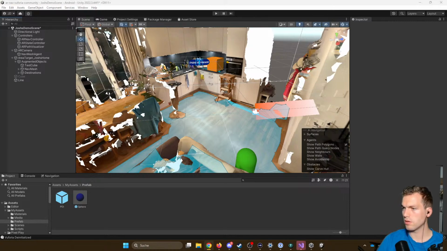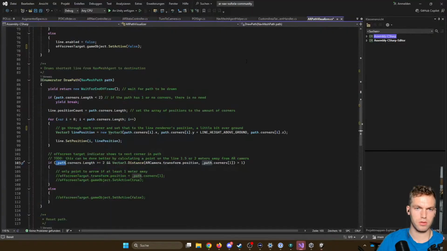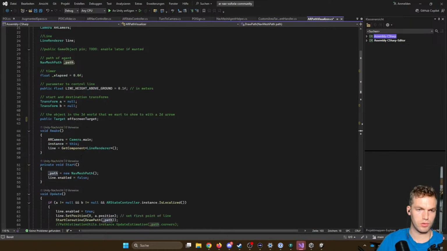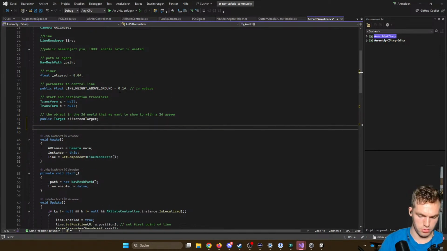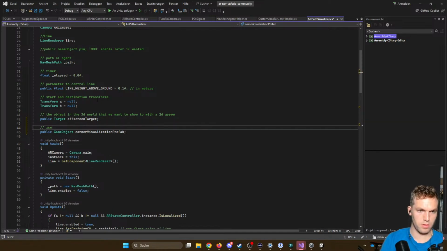And then here in the visualizer, we have a new corner visual prefab used.